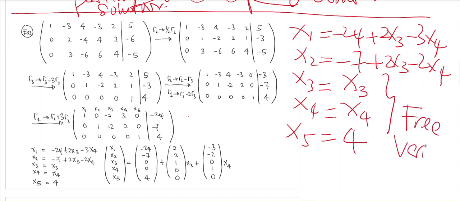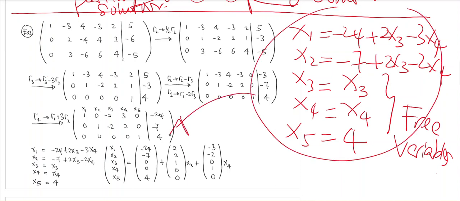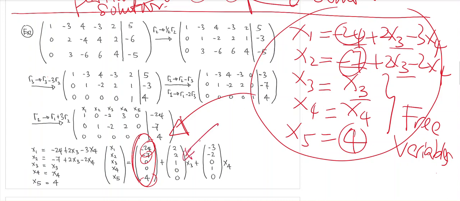They are free to vary and generate infinitely many solutions for the system of equations. So you can rewrite all this in matrix form, as column vectors, and collect all the constants. These are the particular solutions: negative 24, negative 74, and so on. Then pick up everything that has x3 on it, right here, and everything that has x4 on it, right here. These are the general solutions with two free variables. As simple as that.